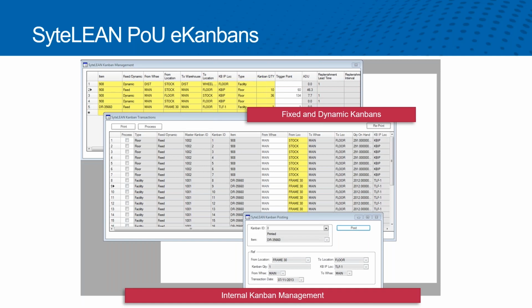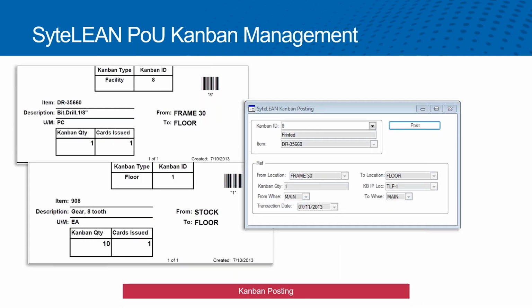Your stockroom folks will come up, print these pick tickets, carry the materials to the floor, and then optionally scan that little Kanban ID to cause the system to do the inventory move. Here's an example of that Kanban posting where I've scanned that simple little barcode in the upper right-hand corner of the Kanban card that I printed from the replenishment screen.